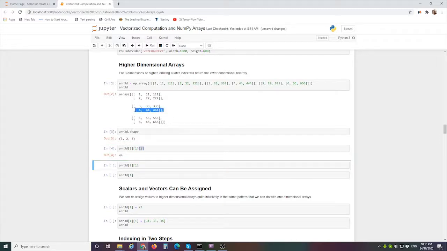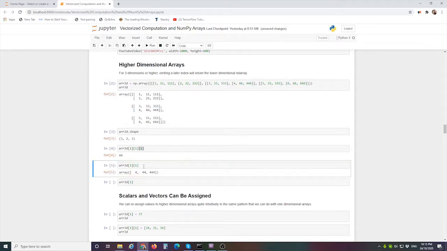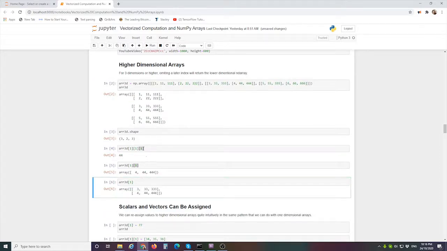So what do you figure is going to happen if we drop this third array? Well, we're going to get this row right here, aren't we? The entire row. So let's see if that's accurate. Okay, can you predict what's going to happen if we drop this second index? Well, we're probably going to get this entire 2 by 3 array, right? So every time we drop one of these indices, we get an array of the next lowest dimension.